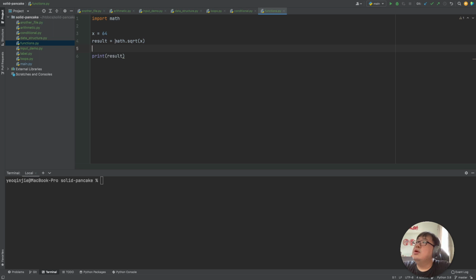So what it does is that now I'm going to this particular library to get one of the functions that it provides, square root, and use it. Actually, I don't really know how the square root is done. I'm just simply using it to help me solve this problem. So let's try it out. Python 3, and functions is found in this page, and we will get 8.